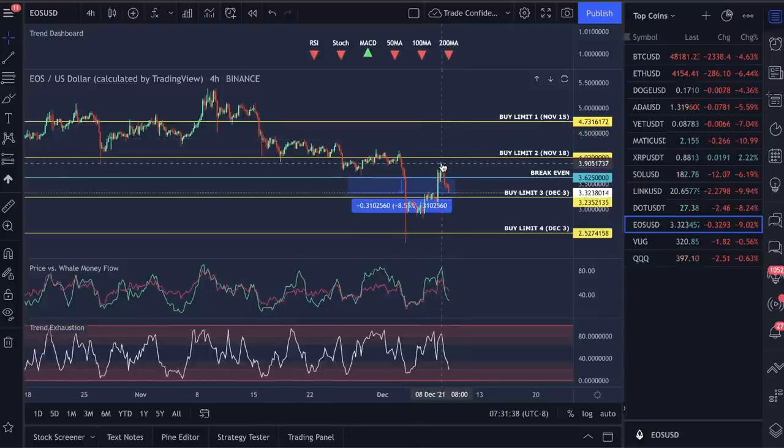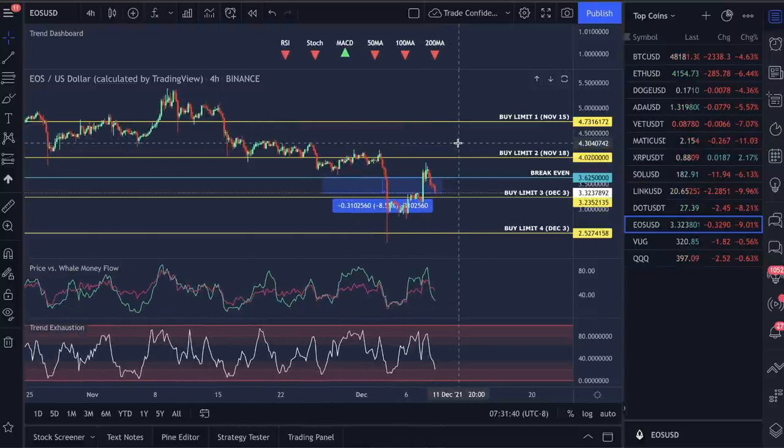Now, we saw a great move up here the other day, but guys, if you have our indicators, this isn't a surprising drop. I don't want anyone to be surprised about this. You shouldn't be. Why do we get this drop? It's pretty simple. We had the trend exhaustion as well as the well money flow push up into higher sections, and we couldn't go any higher. So simple. The indicators are calling the drops in here, guys.